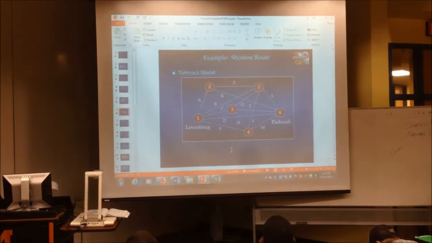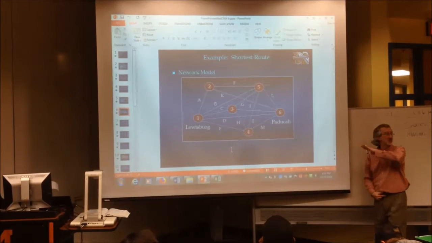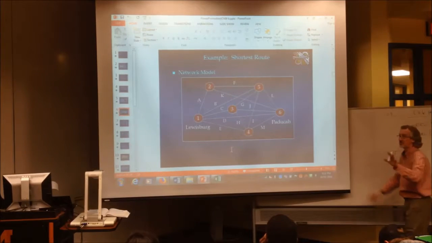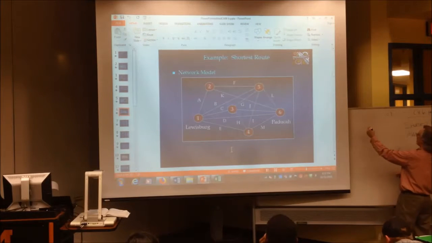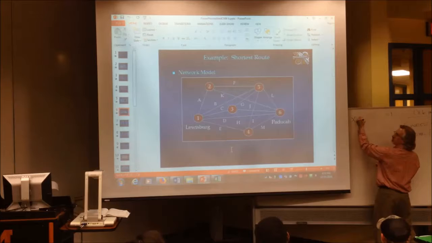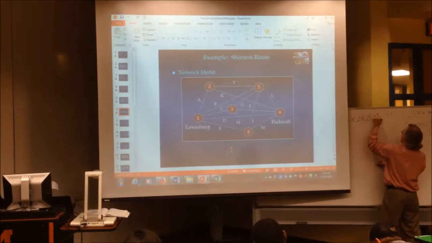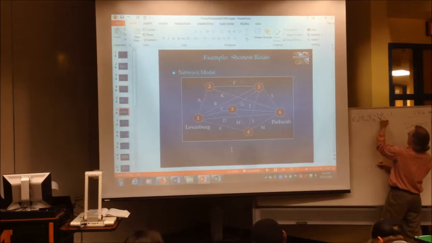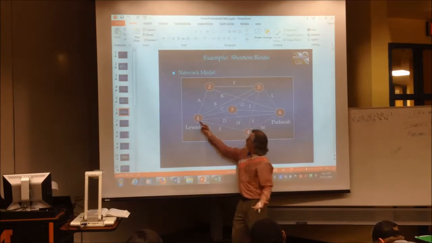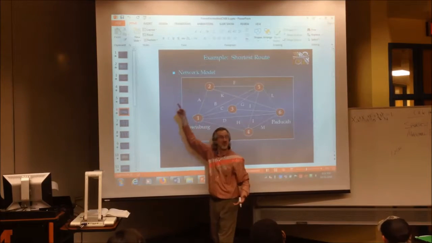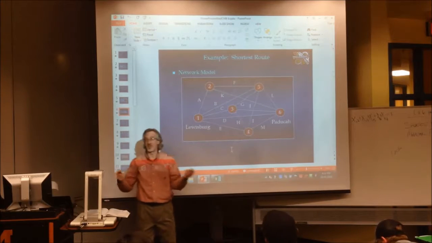Now, are these negative or positive? Positive, because if you look down, one of the rules said, at the beginning and end, the variables are all positive. On shortest route only; max flow, different story. Shortest route, beginning and end, positive. Here we go. x12 plus, I've got to look, x13 plus, is that one going all the way to 5? x15 plus x16, wow. x16 plus x14. All I did was look at the arcs and where they went to, x13, x15, x12. And I just wrote the constraint for the first node. I mean, it's that easy.